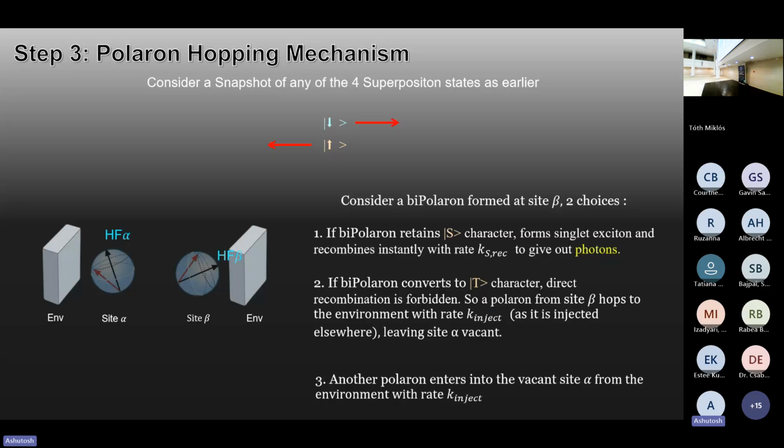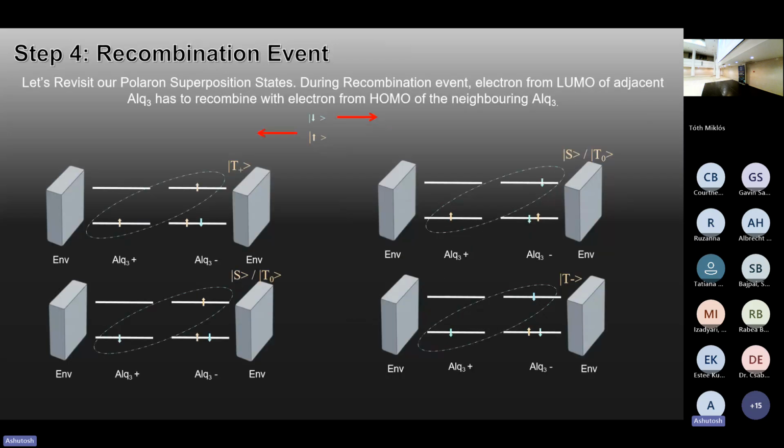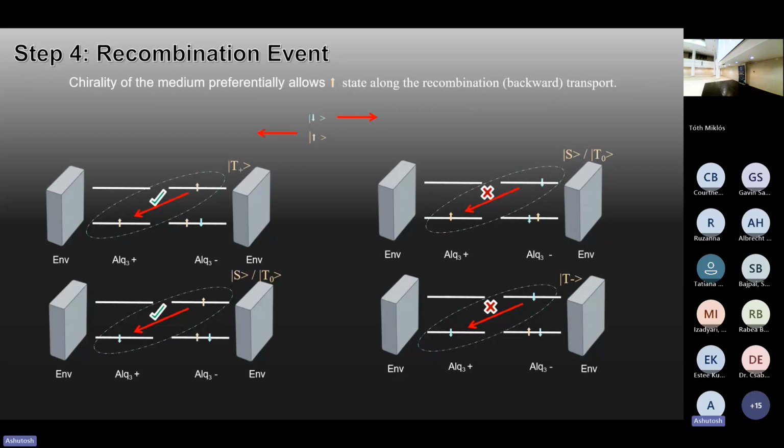And it will be in a particular spin state of the four available to us in the spin basis. Now in the recombination event, a similar thing occurs, because the down spin was promoted in one direction. In recombination events, up spin states will be promoted. So it's all illustrated here. When up spin makes a transition, certain spin states are promoted over the others. When up spin is making a transition, T plus and singlet and T naught states are much more likely to be formed rather than T minus and some portion of singlet T naught again.